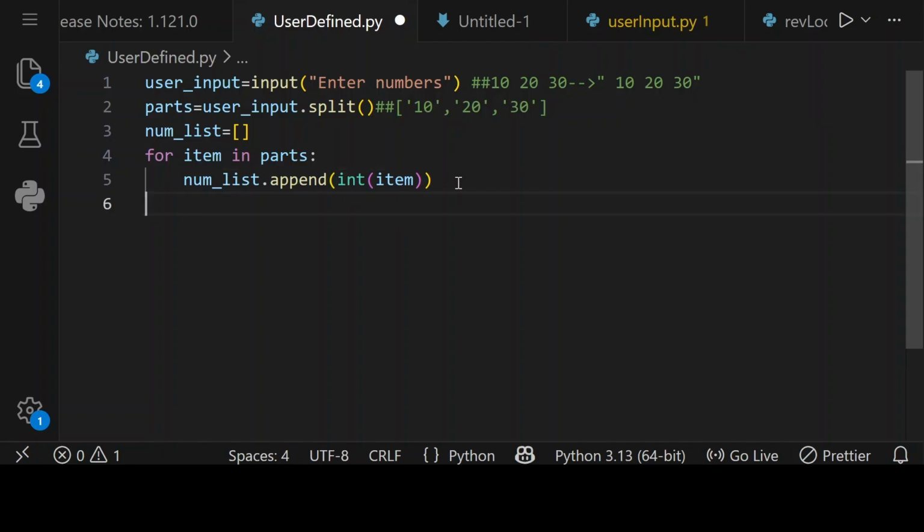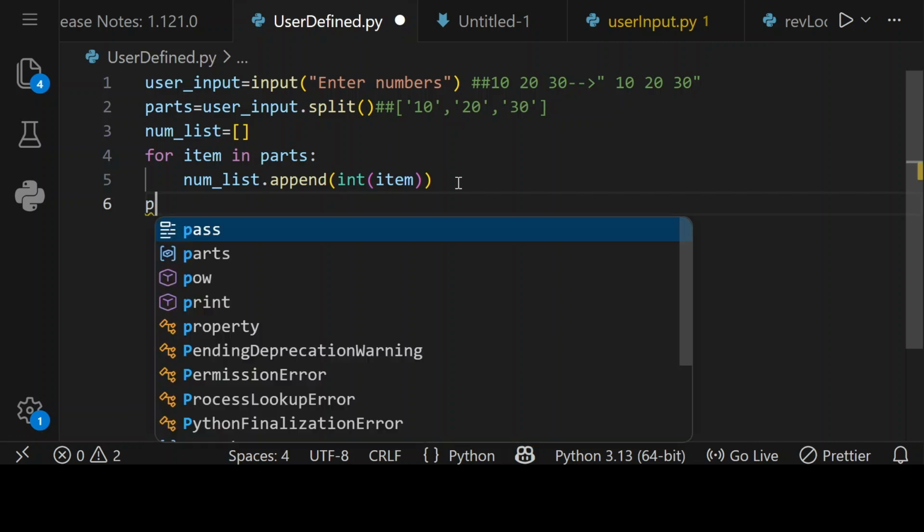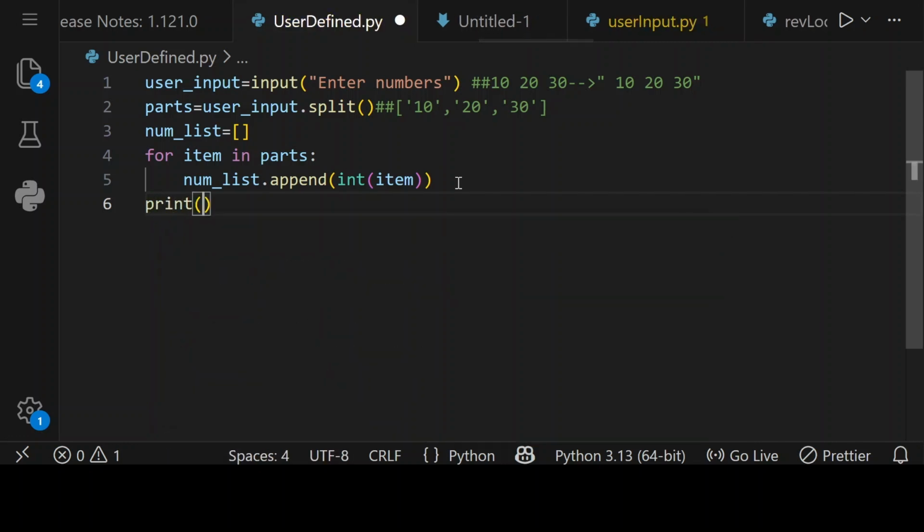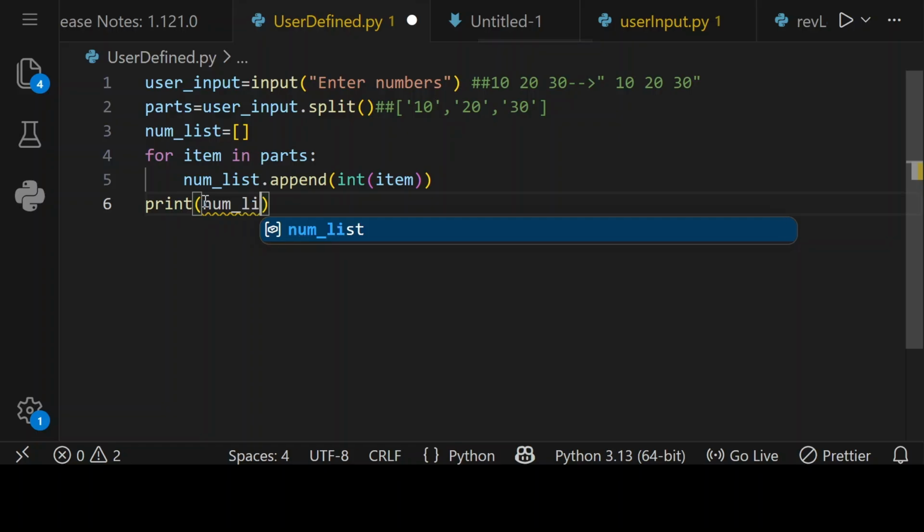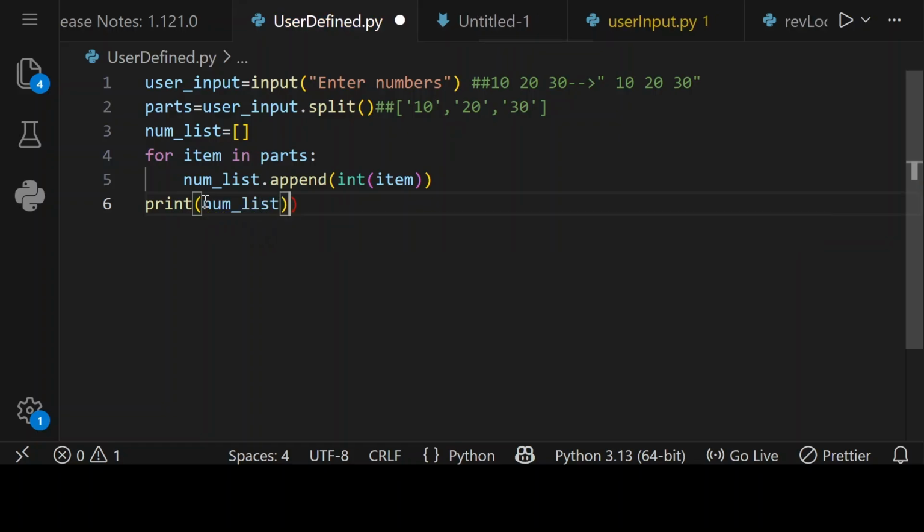And in the end we can print our list. Each and every item is getting appended in this num_list, so print num_list.